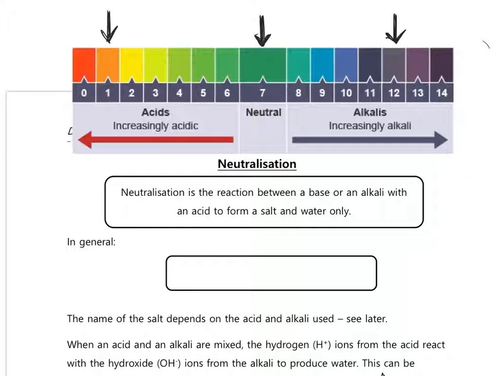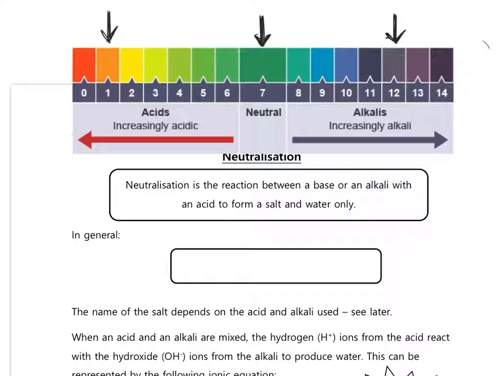Now it depends on the relative strength of the acid and the alkali. You have to add just the right amount. But if you add just the right amount, then you'll form a neutral solution. And the way to look at this is that an acid plus a base or an alkali, and we will describe the difference at the bottom of this page, react together to give you a salt plus water.